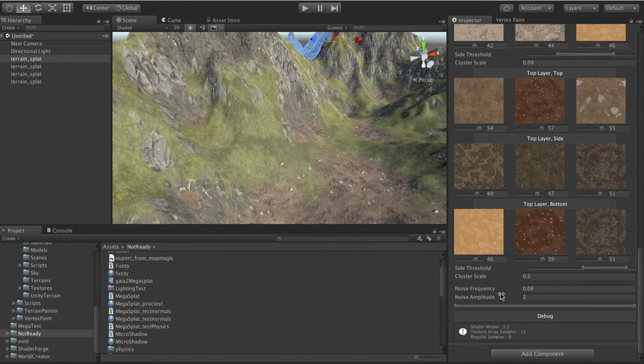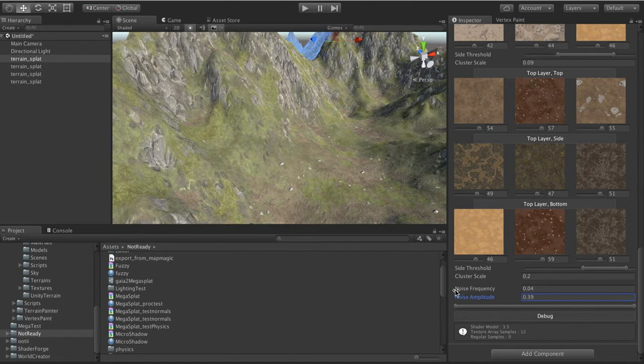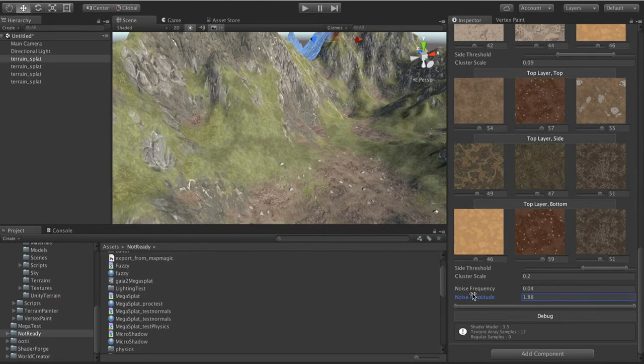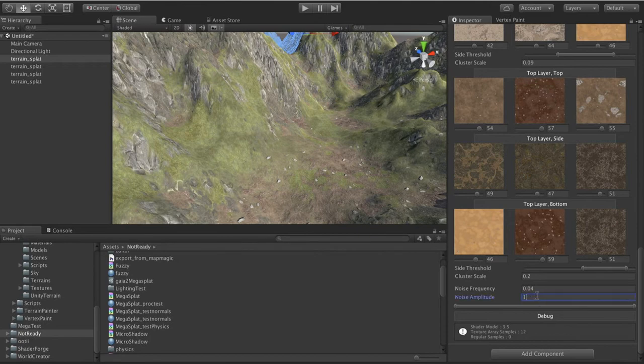We can also set the amplitude here, and what this does is control how strong that blend is. So as we raise it up, it's going to be more either the bottom or the top, whereas if you lower it down, you're going to get the blend between the two, where little rocks start popping out, but the whole surface doesn't come in. And you can even go negative, which will invert the areas for you. So that's pretty cool. We'll just leave that at maybe 1.5, which is a good amplitude for this.